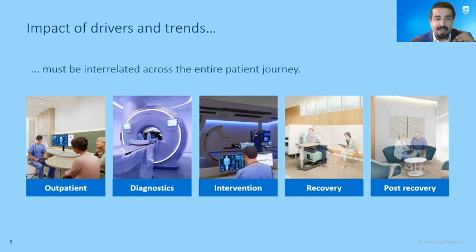And when you're adopting new services, or you want to infuse new services within the interventional radiology department, it's important that you take the entire patient journey into consideration. So from outpatient services to the diagnostics, to the intervention itself, recovery and post-recovery. I think we saw that Dr. Bander wanted to organize everything around these patients by having the prep and recovery area and including the reception all close to the interventional radiology suite, whereby he can move the patient around rather than the patient hopping around.